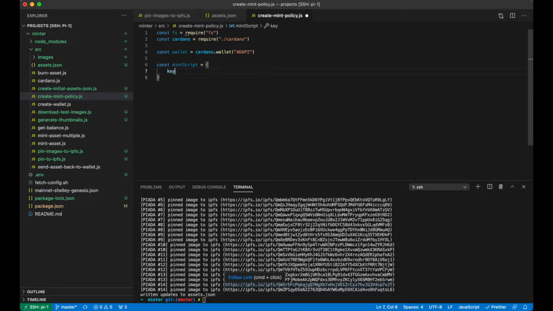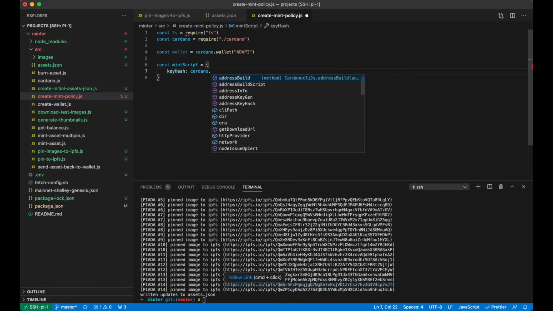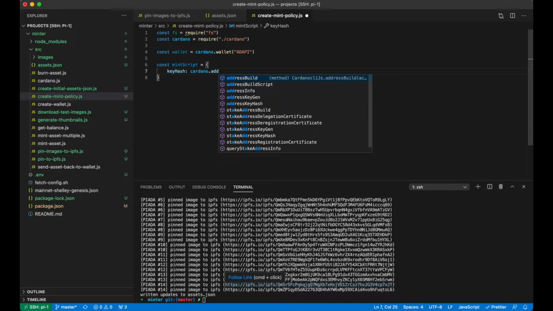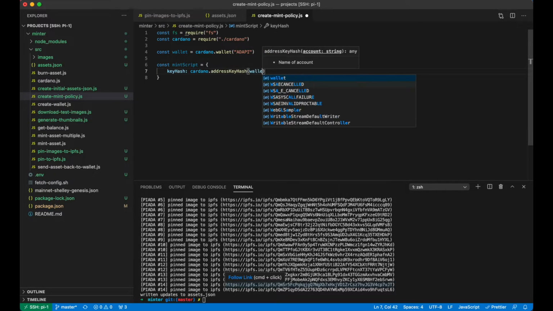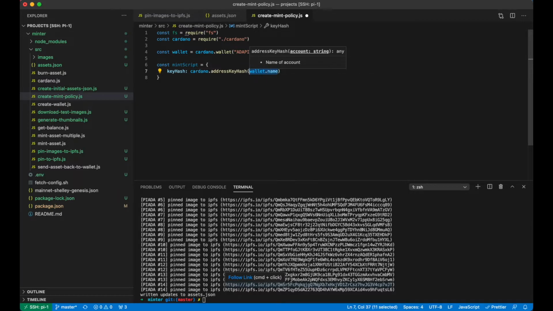So the open policy, just like we did last time, will look like Cardano.addressKeyHash based on our wallet name. And we will have a type of sig, or signature.